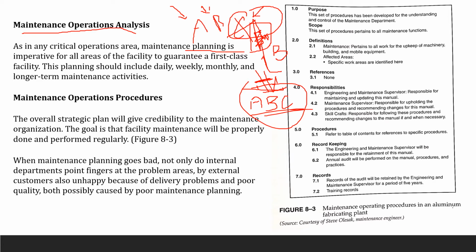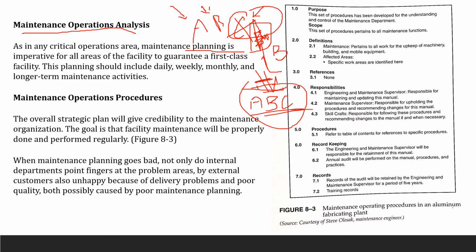So maintenance planning is completely imperative, and therefore you have to do it. Not only one plan. You have to do all the backup plans there are in the world by thinking, what if? The word is what if. What if this happened? What am I going to do? What if that happened? This is what I'm going to do. It's got to be right in your head, in the report, and in your manuals. That's how you do your maintenance operation analysis.